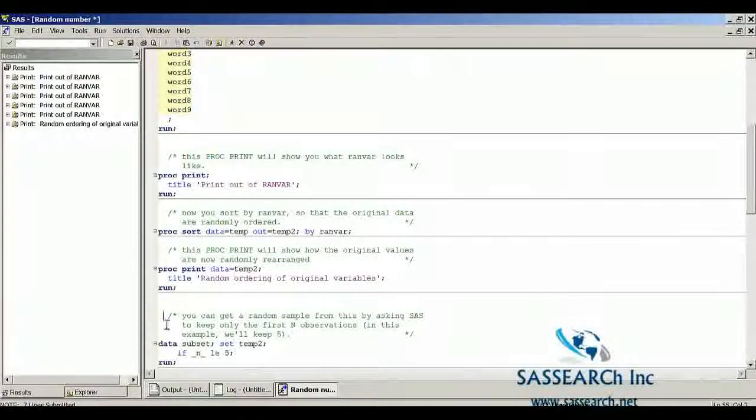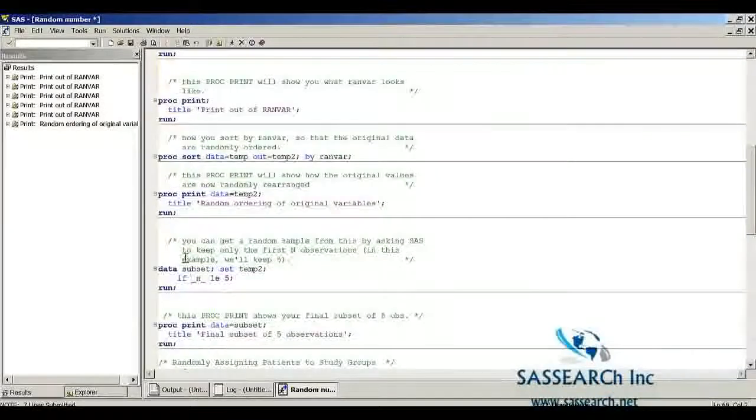Now we can actually get a random sample of this data by asking SAS to keep only the first n observations. In this example, let's say we're interested in taking a random sample of 5 observations from this data set of 9 observations. So here we're creating a data set called subset.